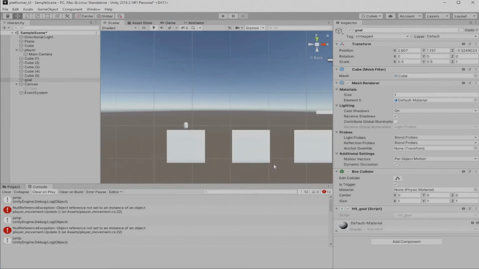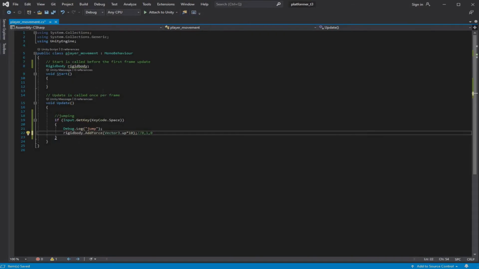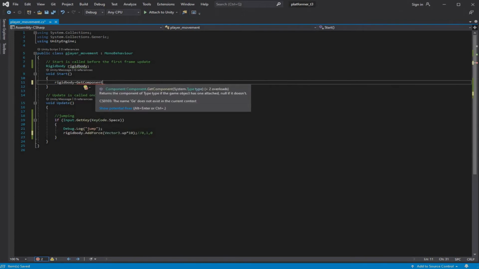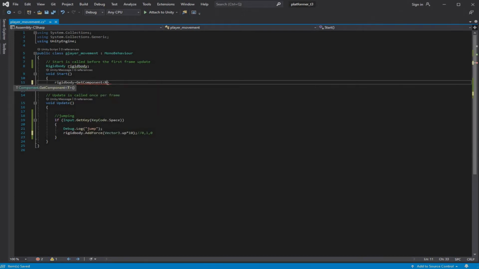Ah, sorry, I made a mistake. We have to assign the rigid body. Go get component rigid body.